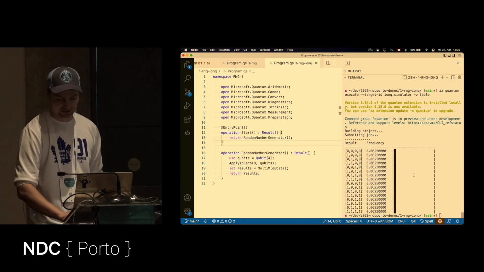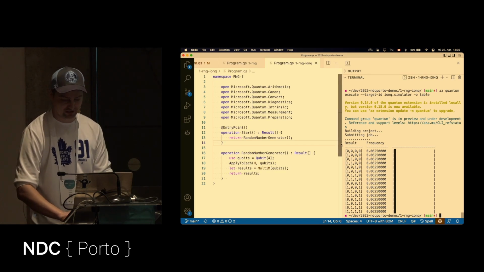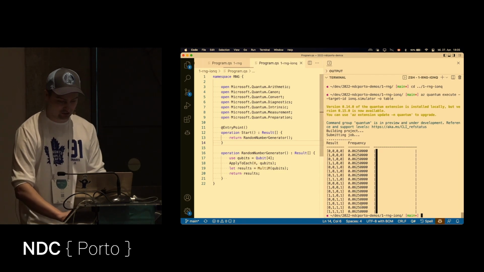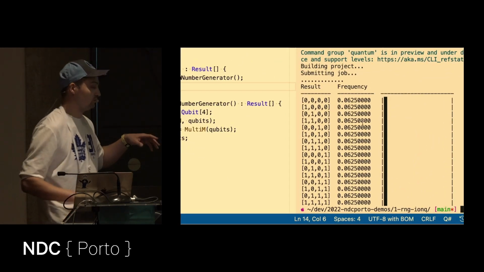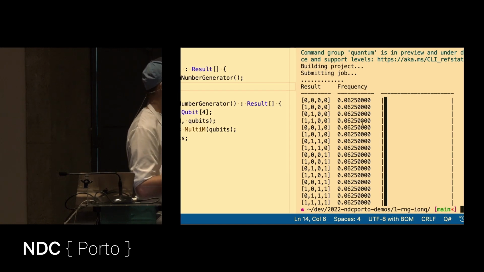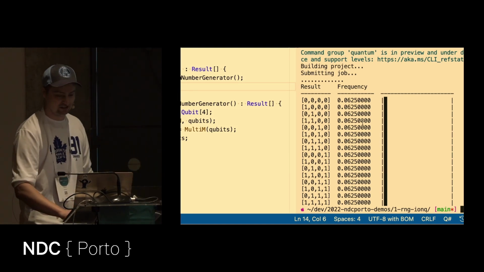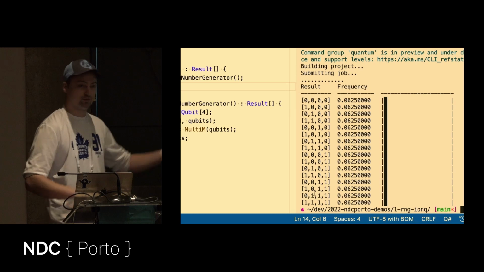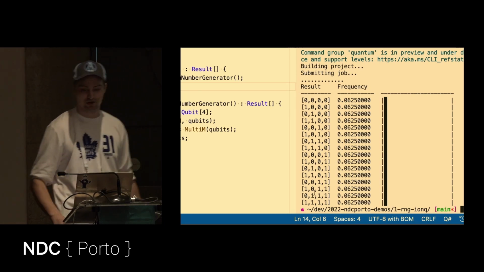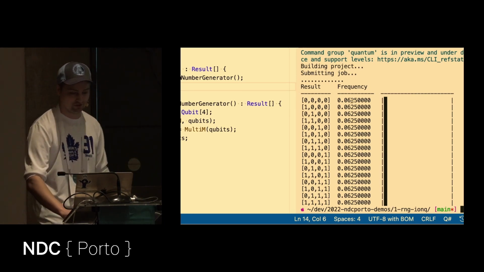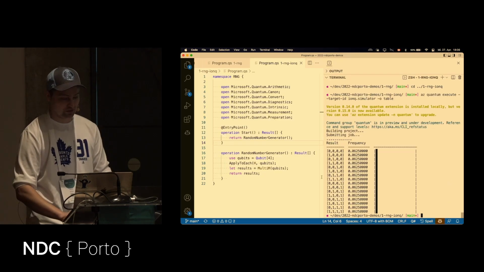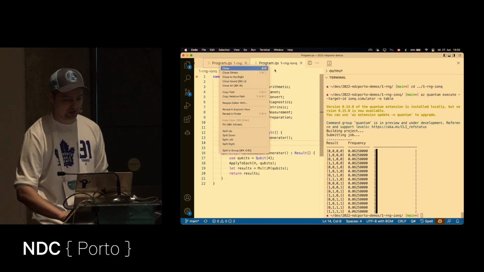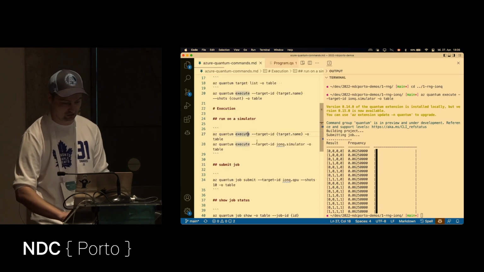And what the simulator tells us is the following. It tells us that when running this program, these are the possible outcomes, right? We are going to generate a random number between 0 and 15, so a 4-bit integer. And it tells us that effectively each number between 0 and 15 is equally probable to come out of this, right? And so with a probability of 6.25%. This is, again, underpinned by the laws of nature. So what I can now do is actually submit this for execution on a quantum computer, which is the next command here.